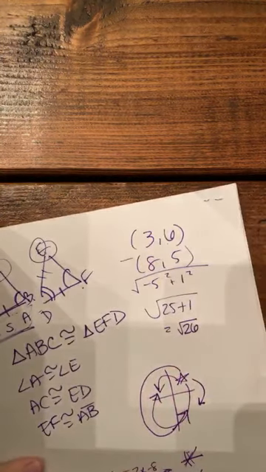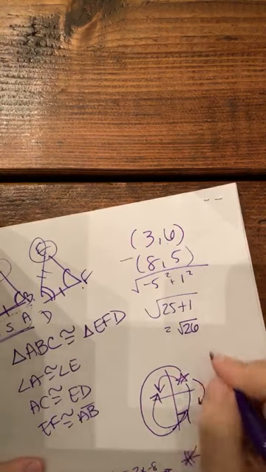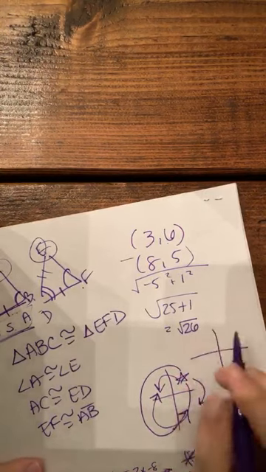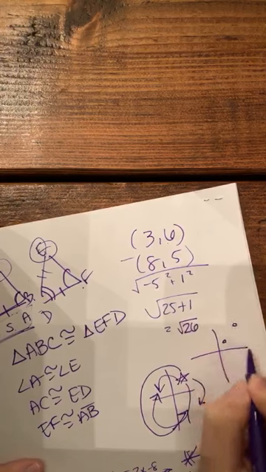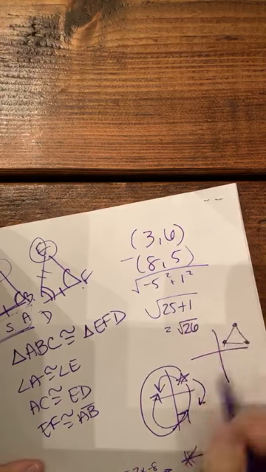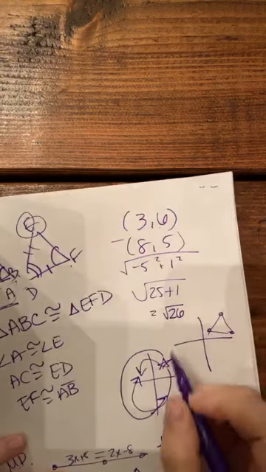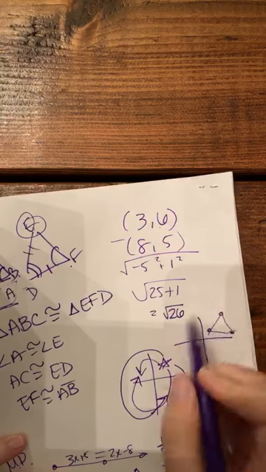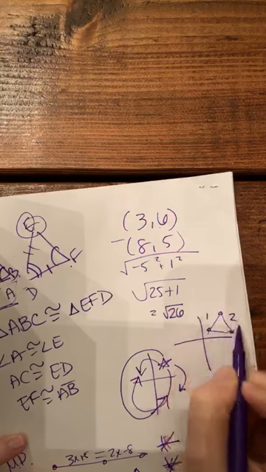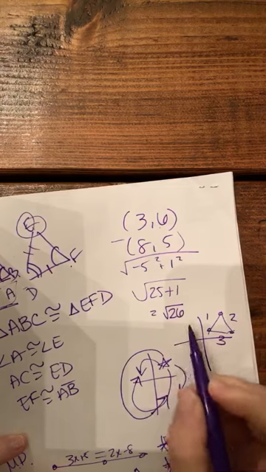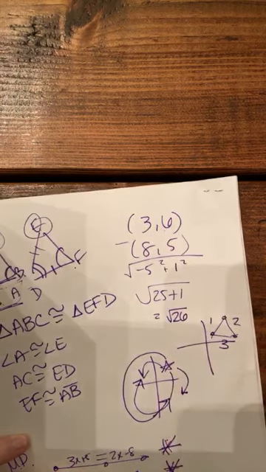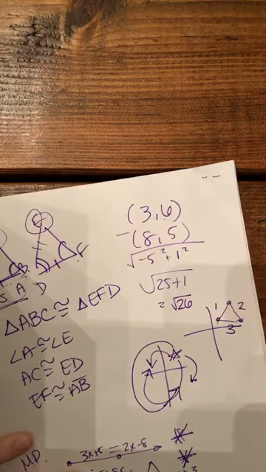You're going to need to know how to do the distance formula so you can make points on a coordinate plane and classify a triangle. So if I give you points on a coordinate plane, you have to do the distance formula 1, 2, 3 times. And then there's a problem with this on the study guide. If all the sides are the same, it's equilateral. If they're all different, it's scalene.